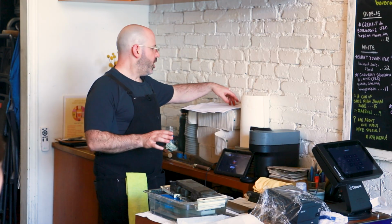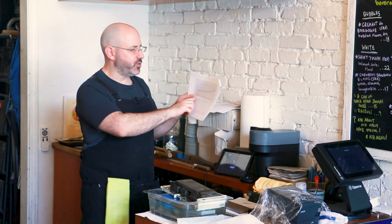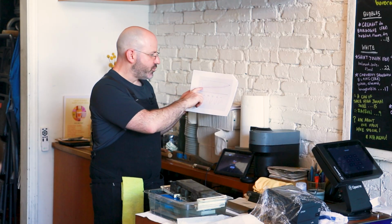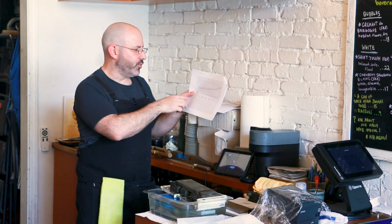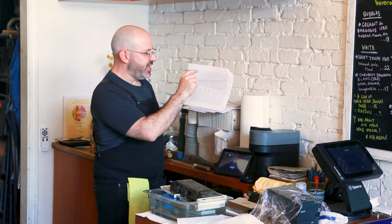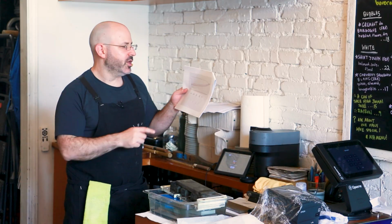No? Okay, so in the upper image here, there are a few things that I'm trying to show. One, I want to show that what's important is that we have an even and consistent bevel from heel to tip. The bevel is the part of the knife that we're doing the sharpening on. If you look at this red line over here and you look at its distance from the edge, you'll see it's the same all the way through. So the distance from A to B is the same as the distance from G to H and so on for D to E.